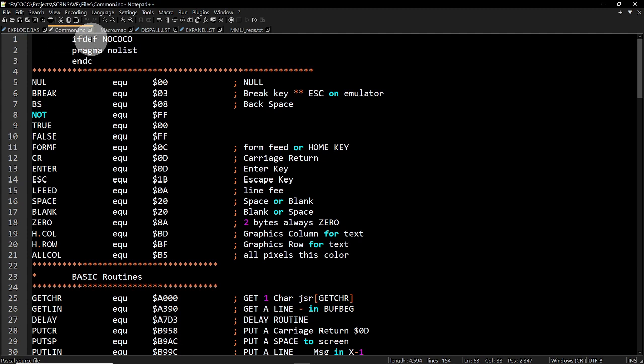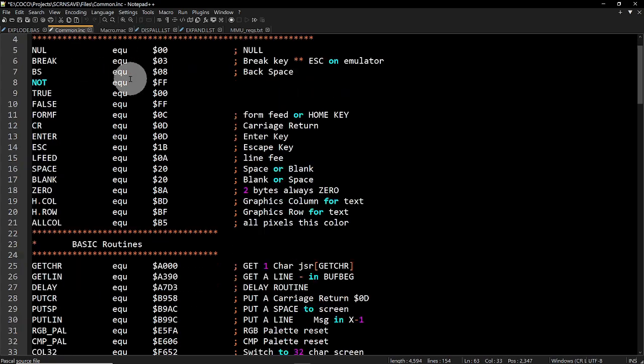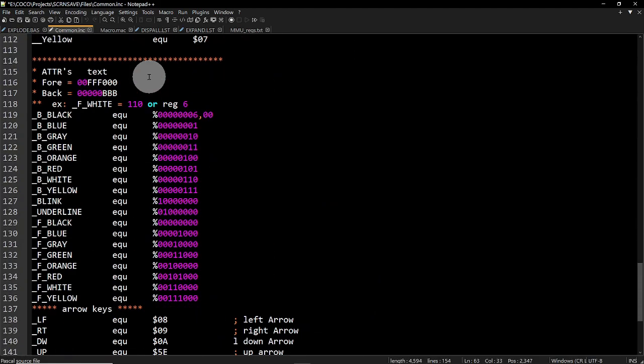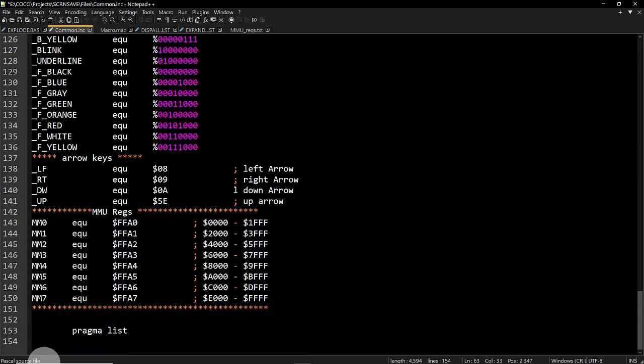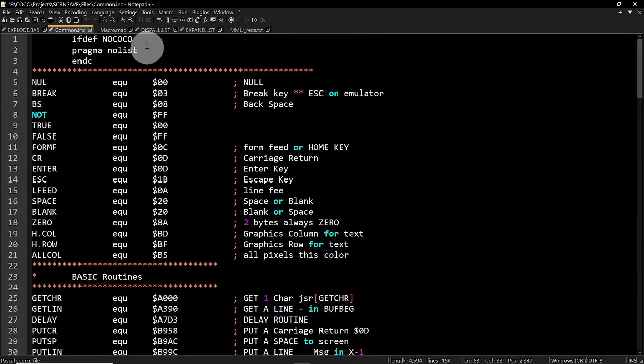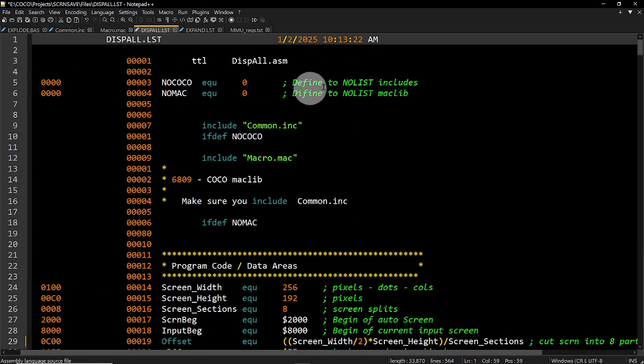It says if defined, no COCO, then pragma no list. What that means is, if we define it somewhere in the program, from here on, do not list anything out. It will not list any of this stuff every time you compile it or look at it, until you get down to the end and say pragma list again, then it will start listing. So in our program, we defined here no COCO.